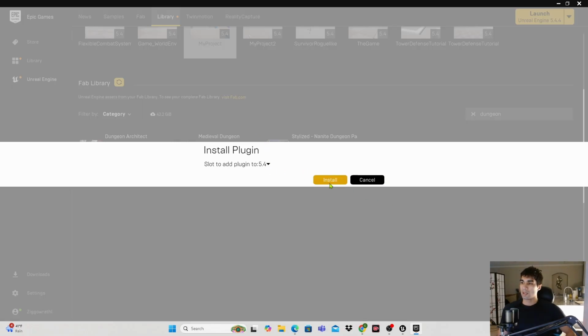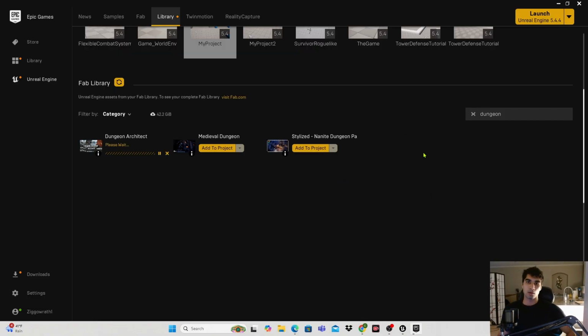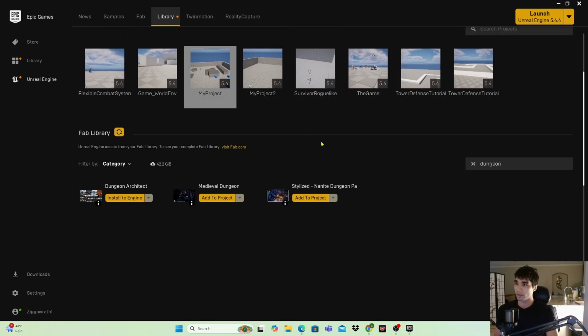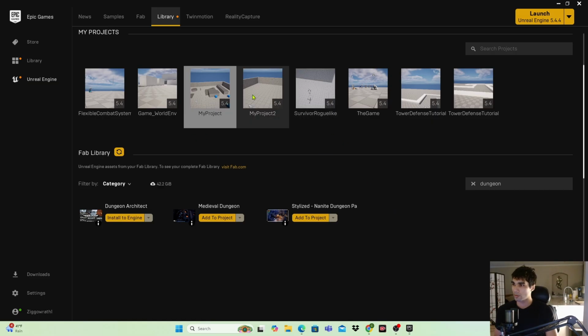You just hit install and it gives you options for potential ones that actually fit the criteria of what it can install it to. So 5.4 is available, unlike the other one which was up to 5.0. So now you can see it's downloading. All right, I'll fast forward to the point where it's done downloading. I don't think you want to watch the screen for however long that took.